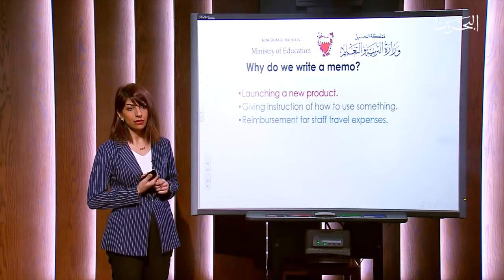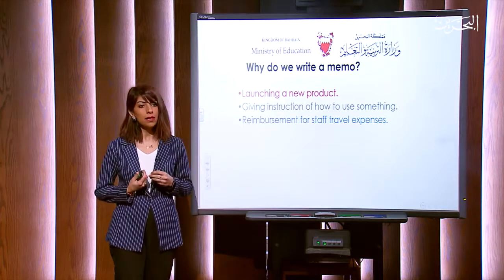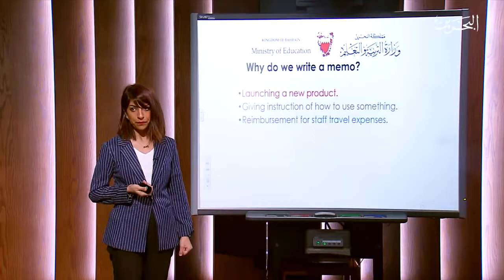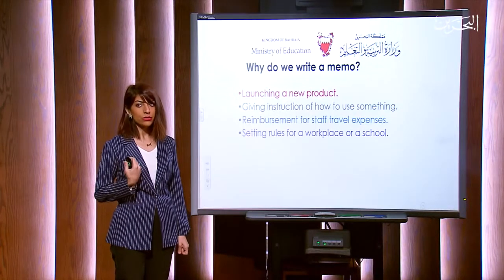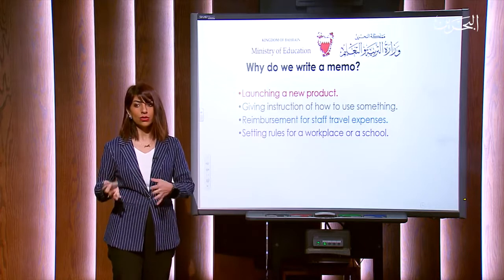Reimbursement for staff travel expenses. For example, there are some companies who send their staff outside to study or for work purposes, business travel. So when they come back, they ask for the cashback, which is reimbursement for staff travel expenses. Setting rules for a workplace or a school. Now, if you are, for example, the leader of a group of students, and you want to introduce something, anything, a program or a contest, you will set some rules to them, so you will need to write a formal memo.